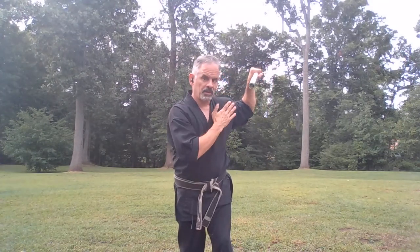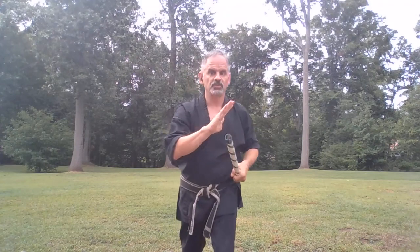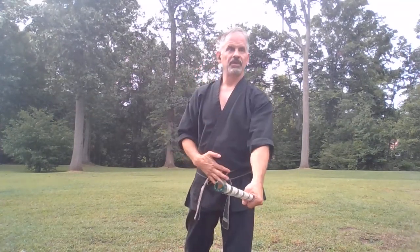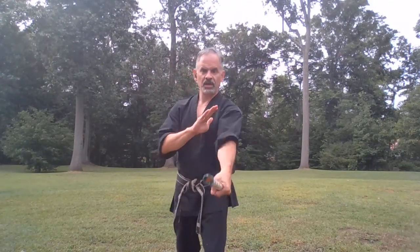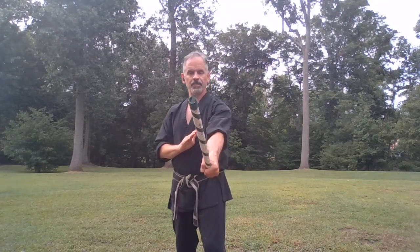My arm is on the dominant side of my body, my main hand. I'm going to come straight in and stab upwards and inwards. You could be aiming at the belly, you could be aiming under the throat, but upwards and inward. If you really want to be pretty about it, you could aim straight forward, but this actually works better from a standpoint of not hurting yourself and having a good grip on your stick. So, good, 11.